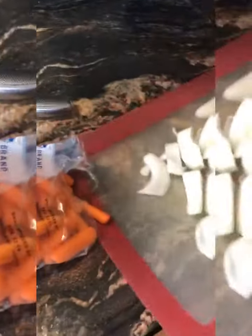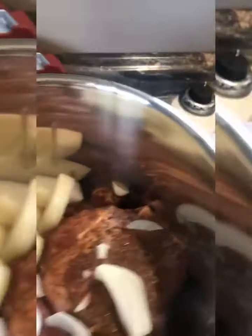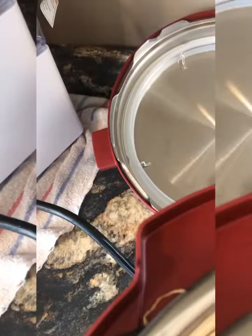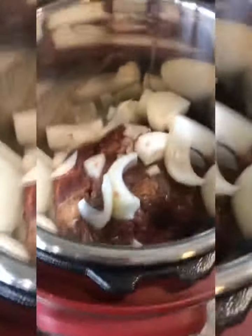The next step is going to be, right on top of that, a very largely diced onion. And I say largely diced just because if you don't want the onion when it's time to eat, it's going to be easier to pick out. So the onion's going to go there. I'm going to get something to kind of put the onion on top. Oops, sorry, you can't see what I'm doing. Very, very hard to do this one-handed.